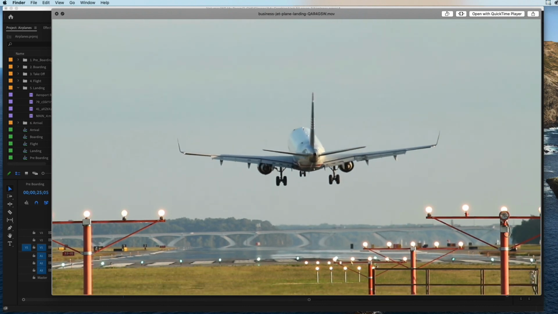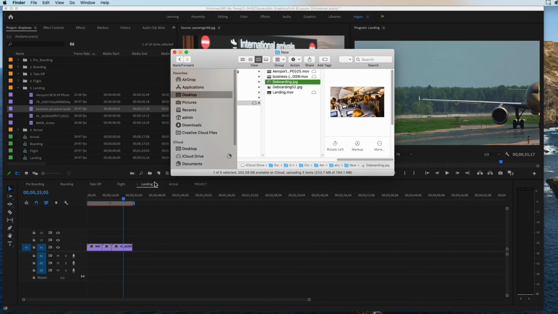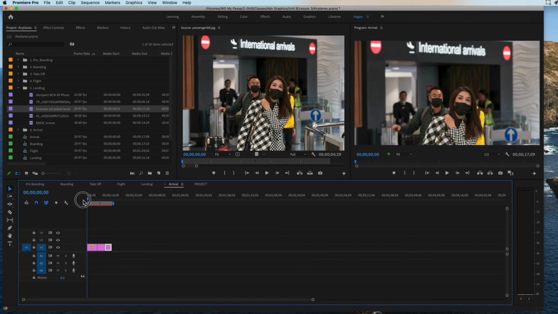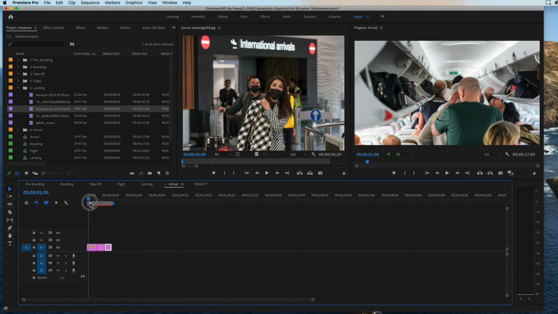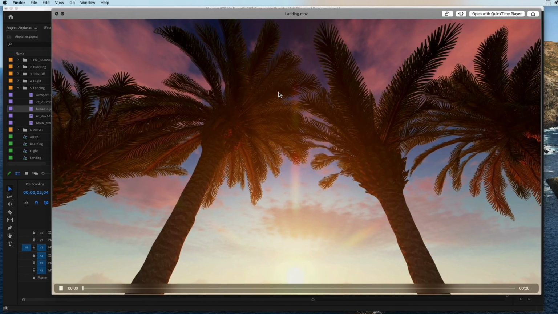That part is landing. Okay, cool. I'm just going to drag this one right into the landing. Okay, that's all we've got to worry about. The next one is deboarding, because one of the things is the arrival, I'm not sure that this is the exact story. Also, there's one more for landing, which I think is really amazing. Look at this one right here.